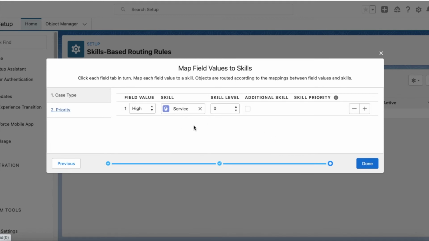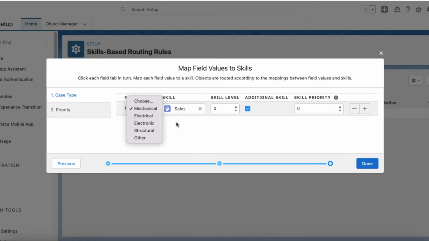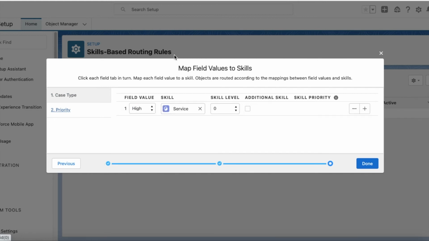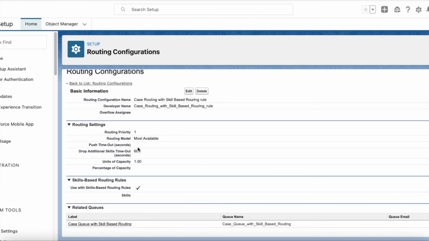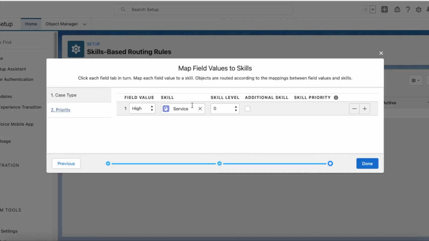So if a case record is created with the priority as high and the case type as mechanical, what will happen is it will look for an agent with both sales skill and also service skill. After 60 seconds, it will drop the additional skill. So here the additional skill is sales.